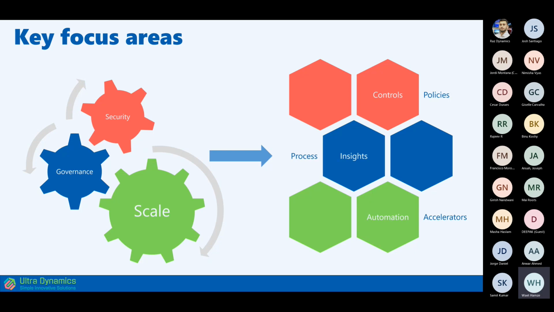And finally, around scale. If we want to scale and have lots of applications, lots of deployments, then we need things like automation. We need accelerators. We need to be able to have consistency. We need to be able to manage things at a very large scale and be efficient. So I'll show you examples of what that means from a DevOps perspective. I mean, these probably apply to lots of other areas, but today's presentation is about DevOps, so I try and keep these areas focused on DevOps.